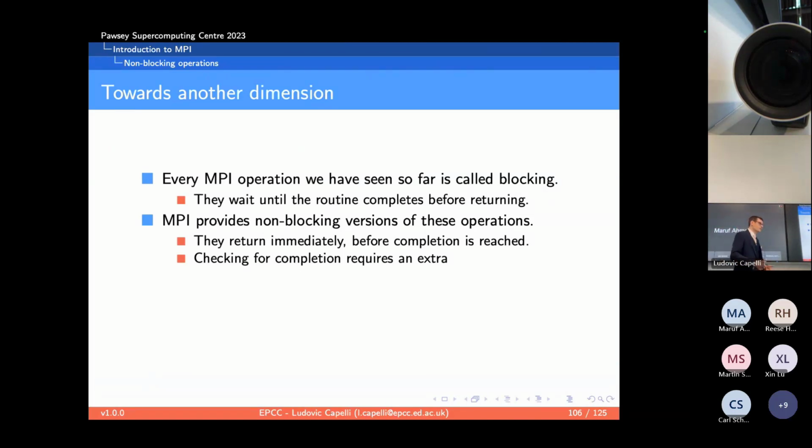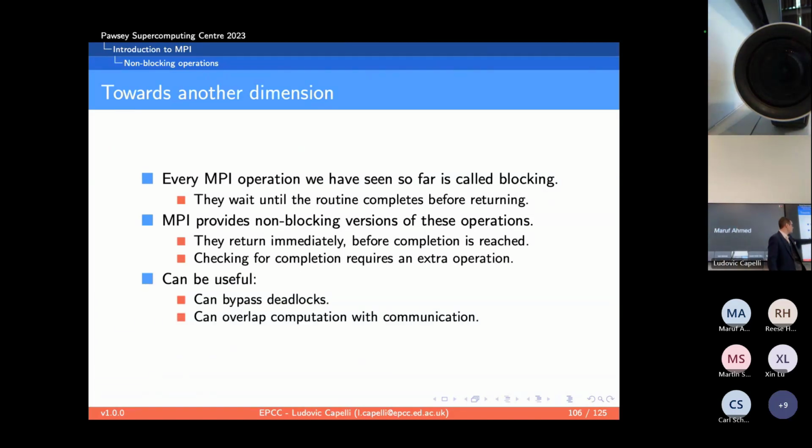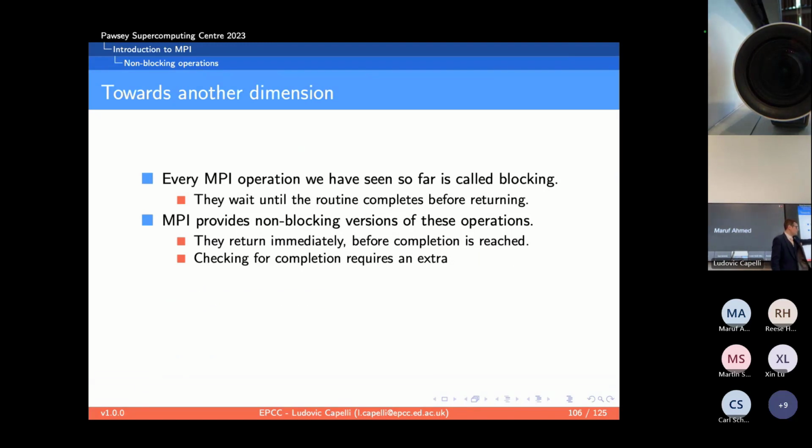And then when you come back later, you have an extra operation to check if that operation you started a time ago is now complete.